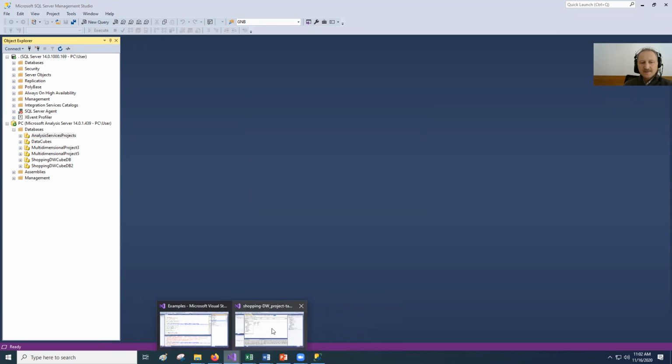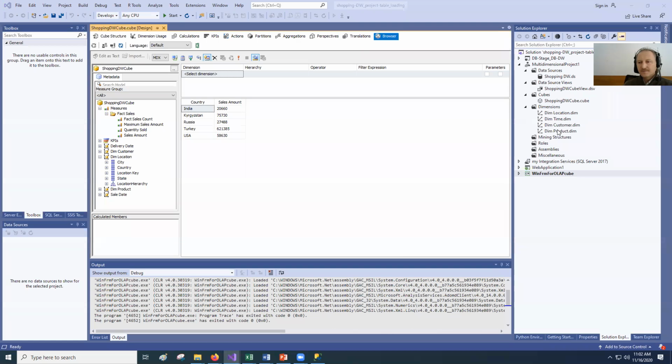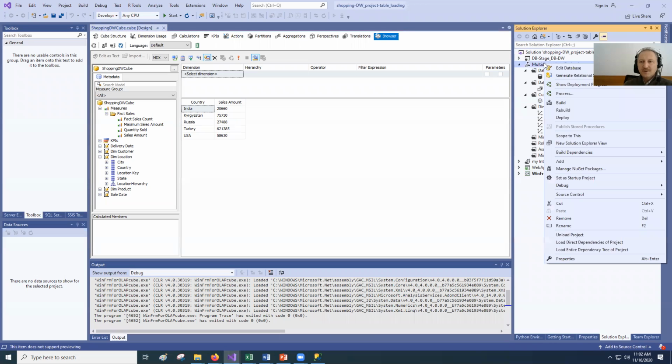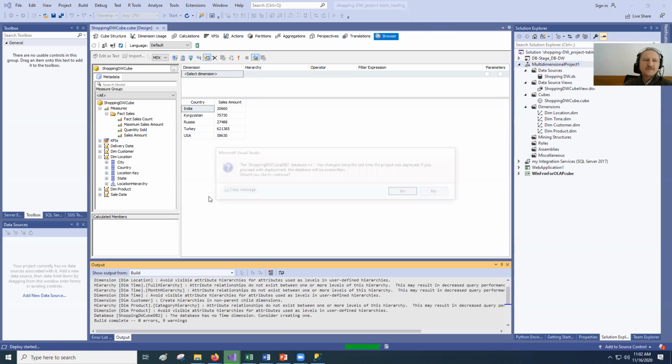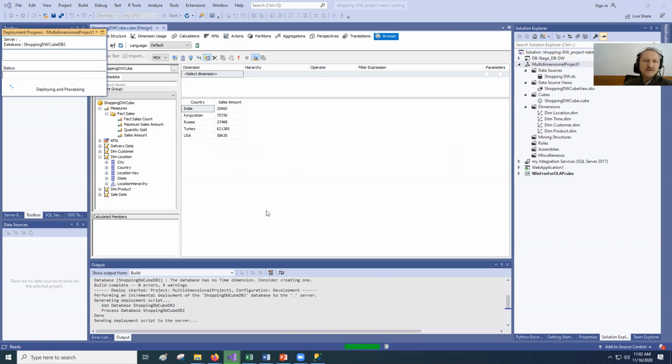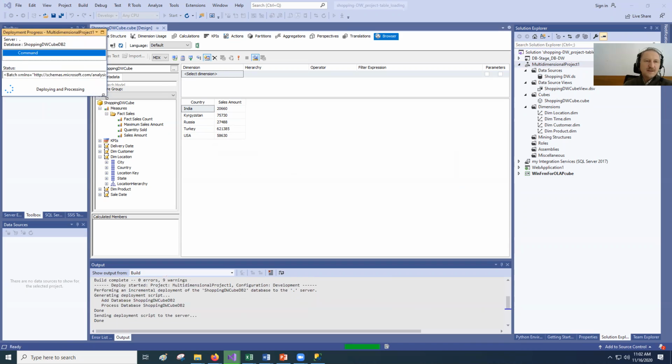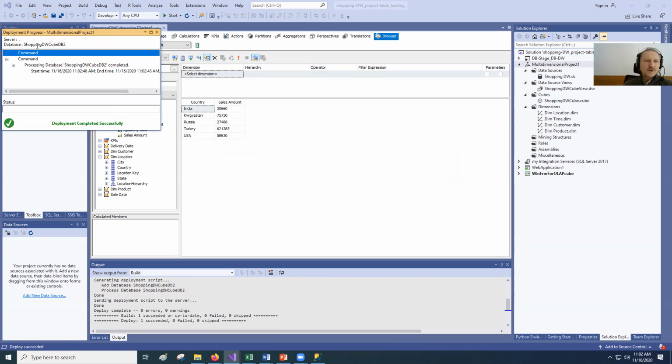We have designed this data cube before. When you deploy it, it will go to the Analysis Server. Let's deploy it to see. Okay, it is deployed to the shopping data warehouse cube DB2.